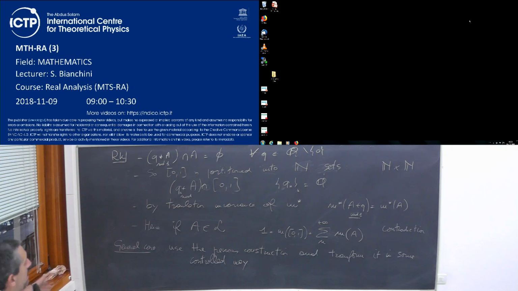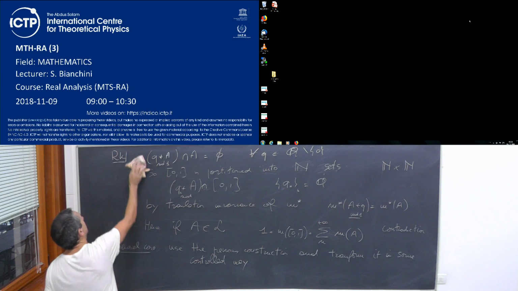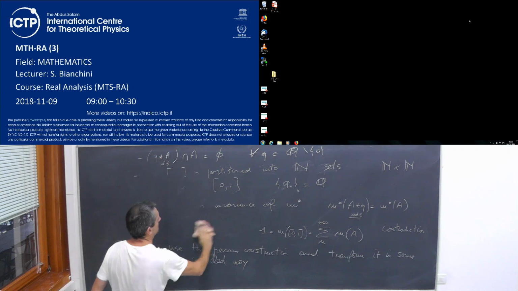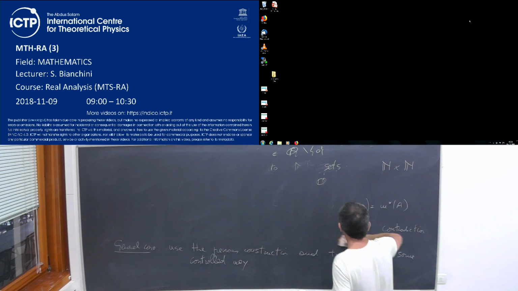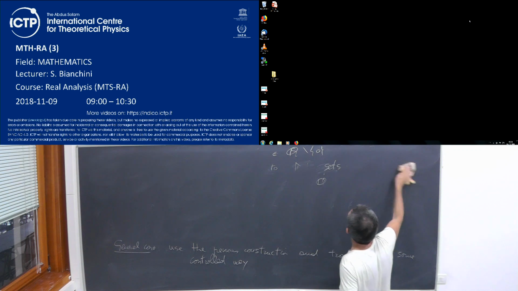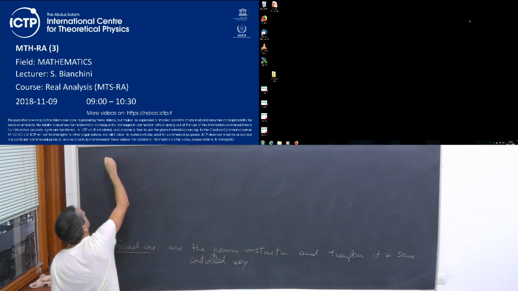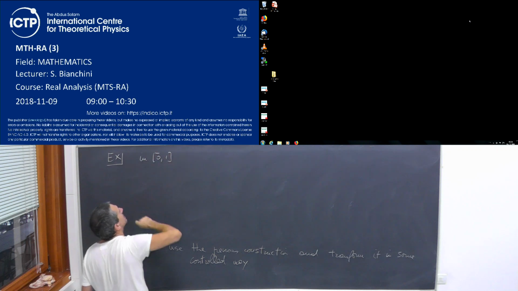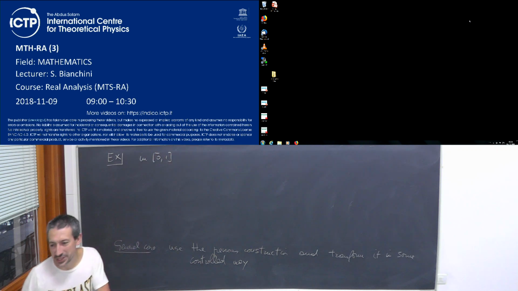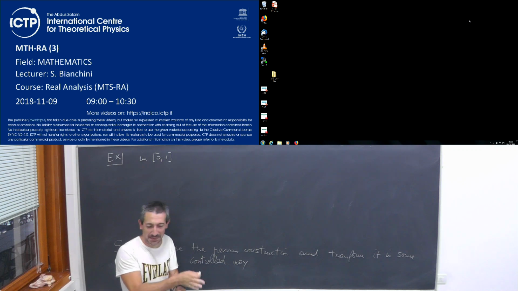Okay, so let's see another example, how to do, instead of having the rationals, maybe something else. So I cancel, and then we do another example. And the construction you will see is always the same. In 0, 1. So 0, 1 means a set of positive measure, because in a set of measure 0, all subsets are Lebesgue measurable.